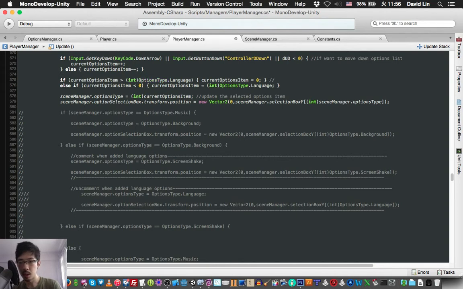Make the box go back to top. Make the box go to bottom.